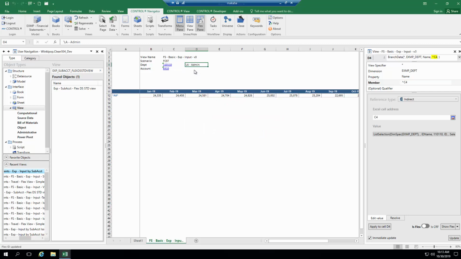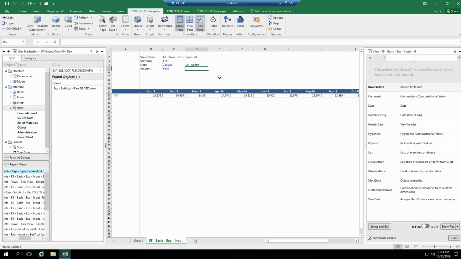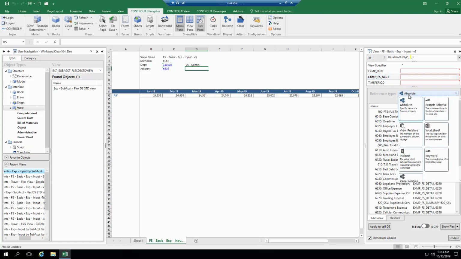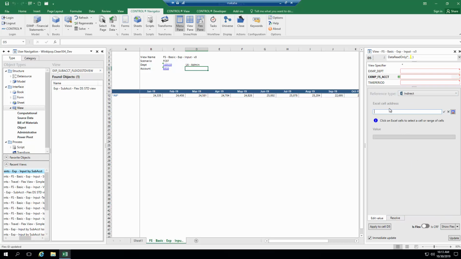Okay, now I'm going to do my next one. Go to the branch data again. This time it's account. And I'm going to be using indirect. Oh, I was using the wrong one. Let me select branch data, not the data.